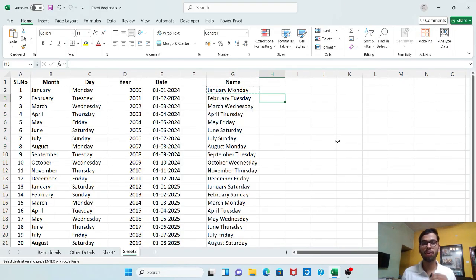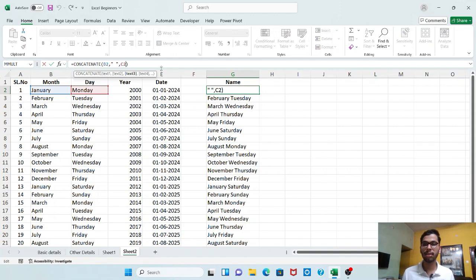Now, if you are imagining that it only combines the words and not the amount, or the one written in a numerical format, let me clarify that doubt as well. I come over here and put text 4 as the number, and you see whether Excel gives us the result which we require.